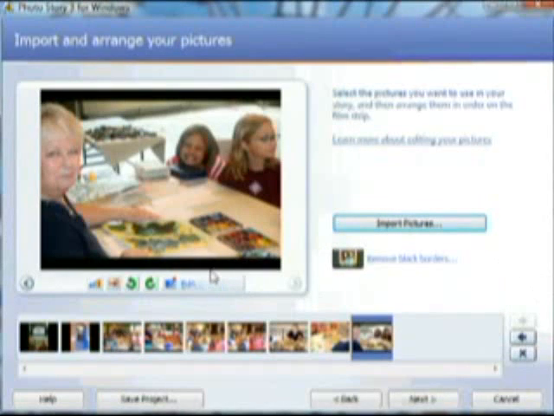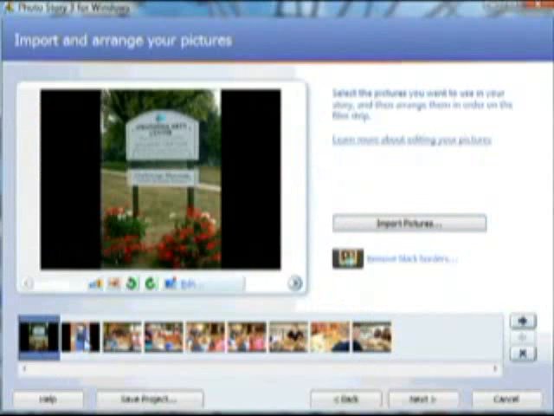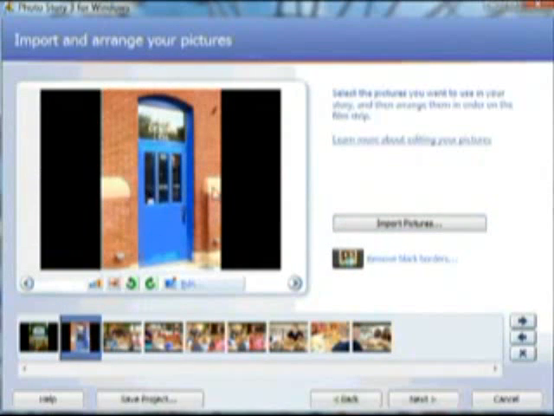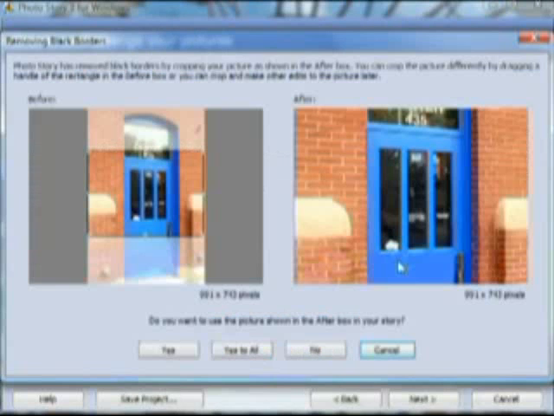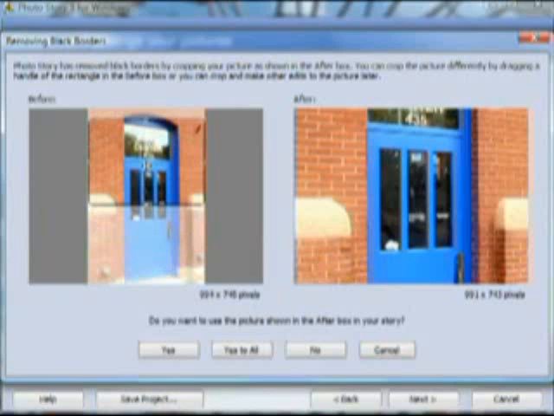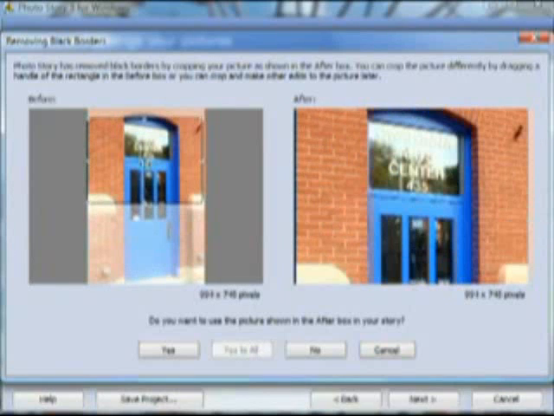And we could remove some black borders if we want from our photos, and let's do that at least on this photo right here. And this program lacks a little flexibility in that I can't just stretch it out to the bottom.